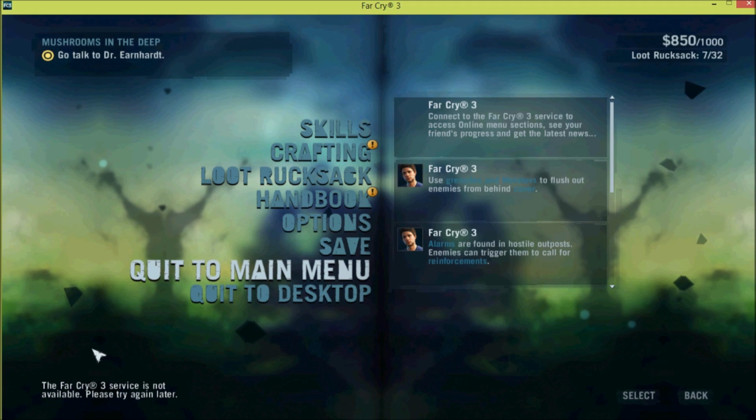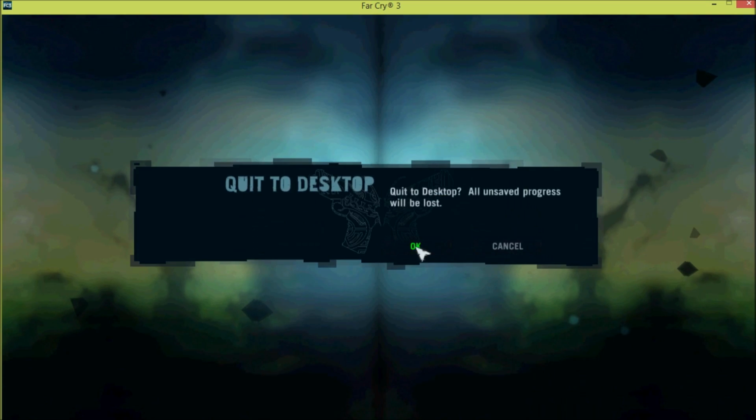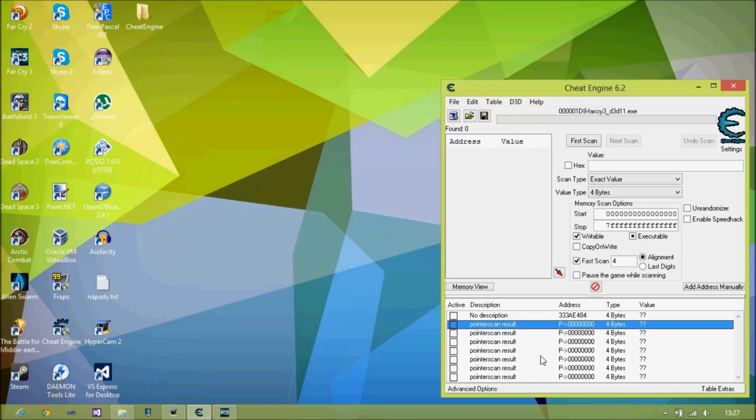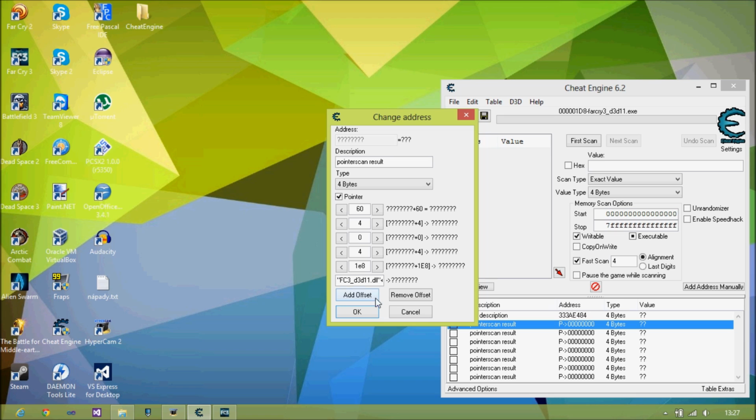So click Far Cry. Before we start programming, I would like to explain to you how our program is going to access Far Cry memory, and why we had to use the pointer scanner, and how we get the final pointer which points to the value we are looking for from the base address and all of these offsets.